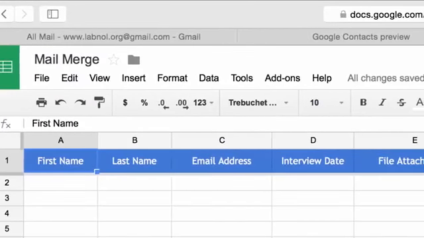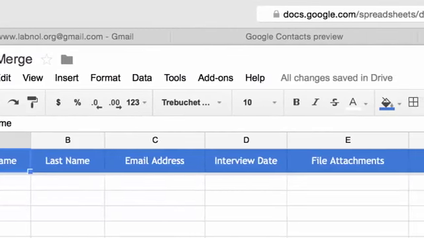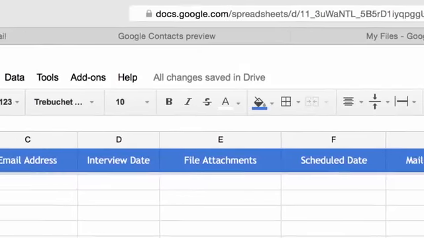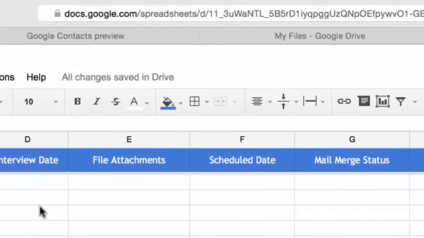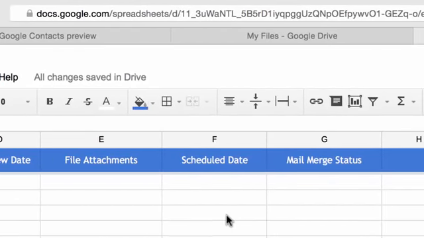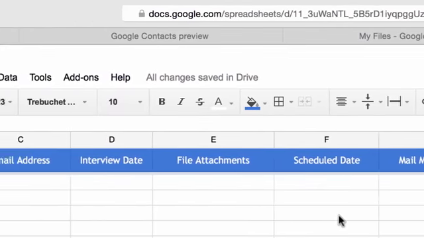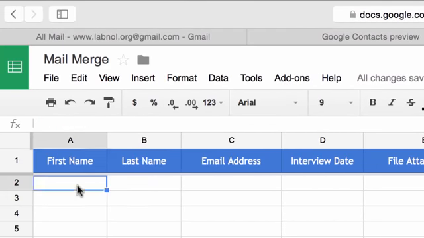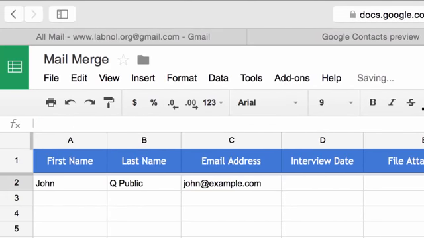a Mail Merge sheet. Now if you look at this Mail Merge template, there are a lot of standard fields that you typically find in any personalized email. You have the first name, the last name, and other fields. I'll discuss these fields later, but let's first see how we will add data to this spreadsheet. Now the simple way is that you can manually type the data. So I can type the first name, the last name, the email manually.